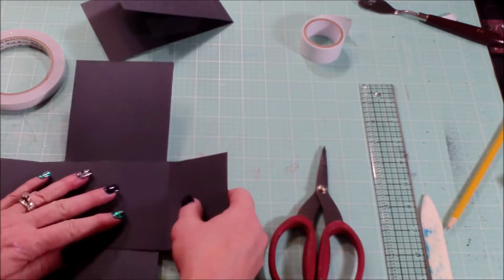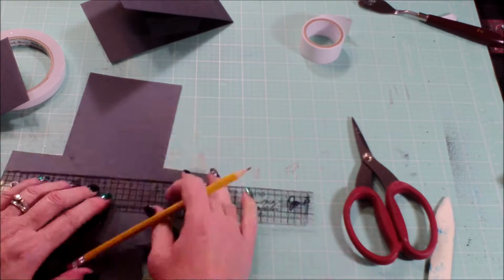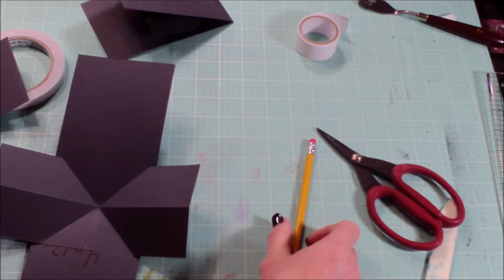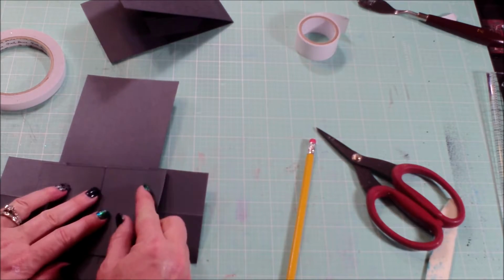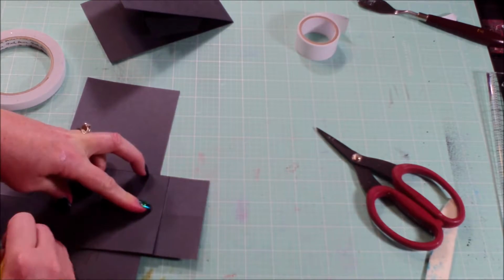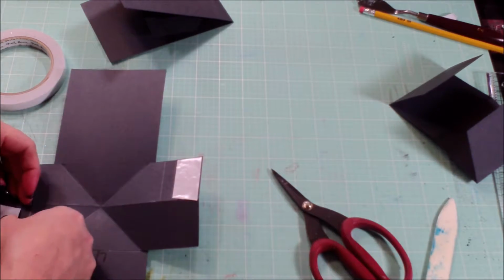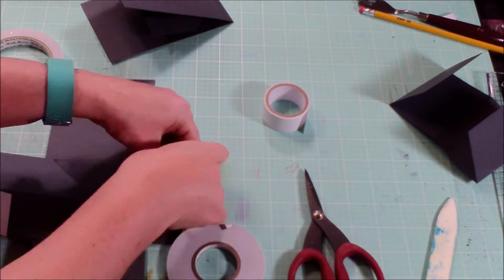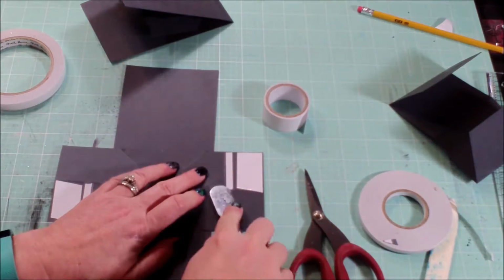All right, now we're going to take the pieces that we had already scored that were 3.5 by 10. And you're just going to find the center of the folding mechanism and just put a couple of tick marks. Now you're going to take your 3.5 by 10, center that in there, fold up the two edges, and you're going to mark on the mechanism where you had folded up and just put score tape only in that rectangle so it looks like that.